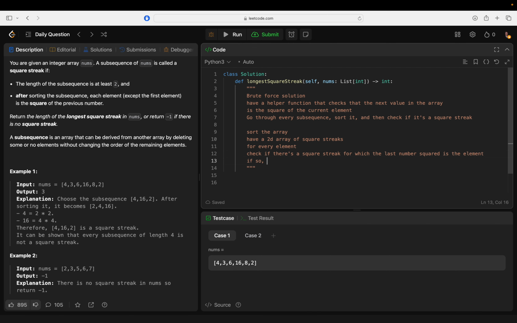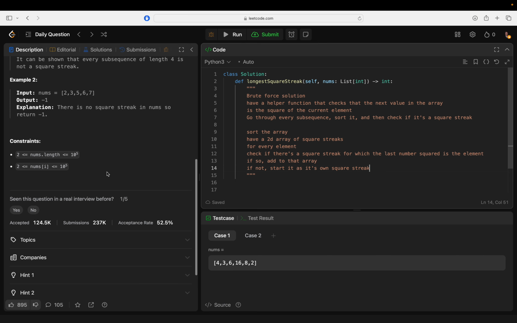If so, add to that array. If not, start it as its own square streak. I think that's pretty good. Why don't we try that? I don't think that'll be that long.